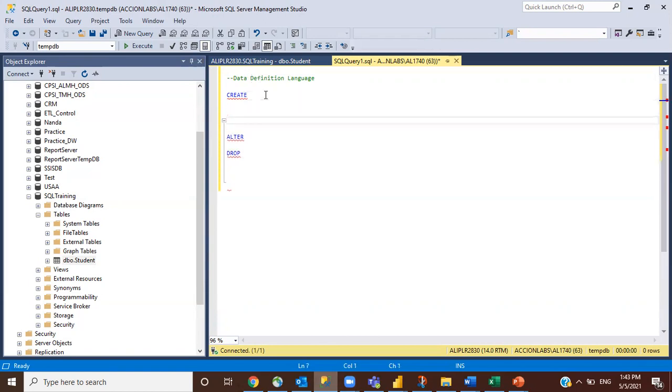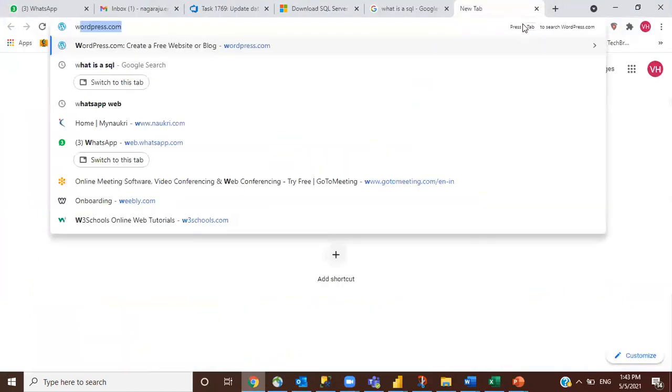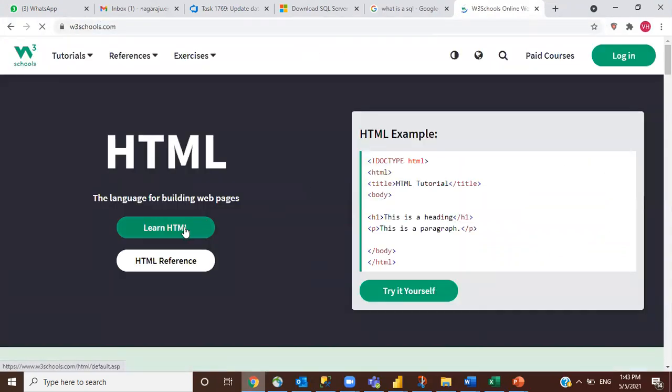Now we'll see how to use create to create an object called table. When you want to create this table object, we need to follow some syntax. If you want to understand the deep syntax of how to create a table or drop a table, what I suggest is you navigate to W3Schools.